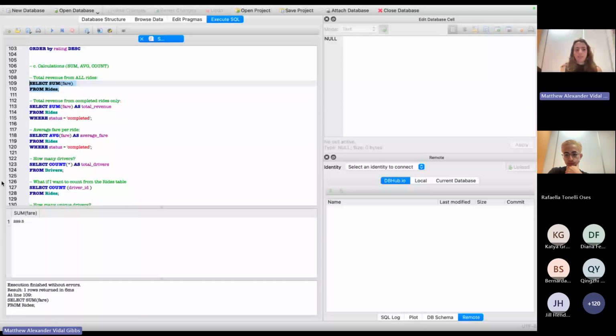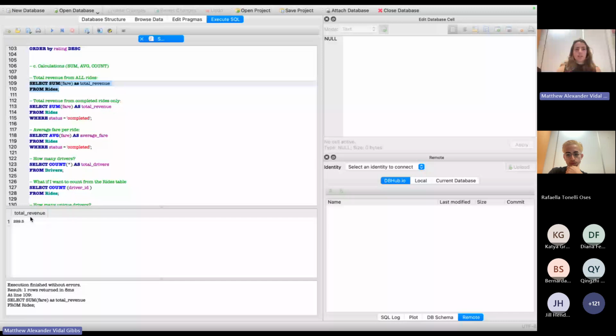As you can see, the column is named sum fare because I didn't rename it, and it shows the total revenue the company had during the time period disclosed in the database. If I add the AS total revenue and run again, it renames the results column.